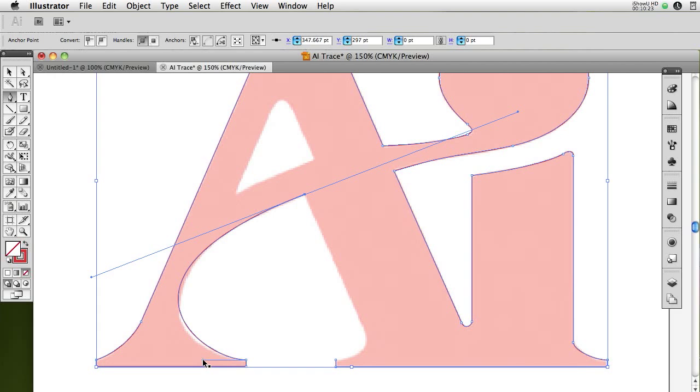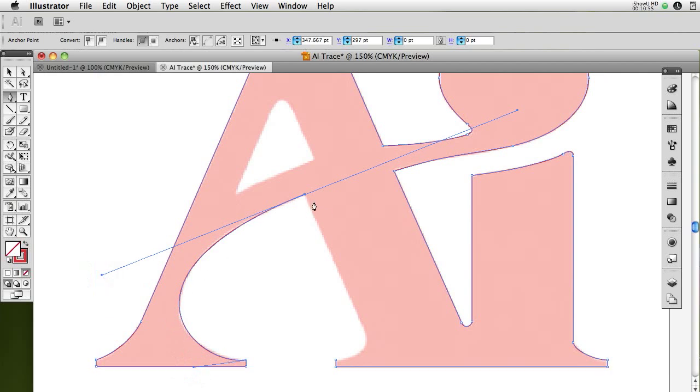If you hold down the command key, you get the tool where, if the black square pops up, it means you can click and adjust one of these handles. So I'm holding down the command key, or control key on a PC, to adjust both sides of these handles until my curve is a very close match to the existing shape of my trace image here.